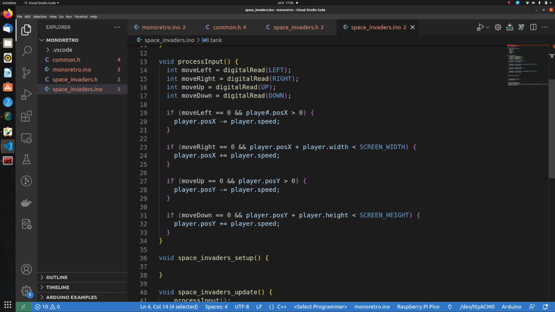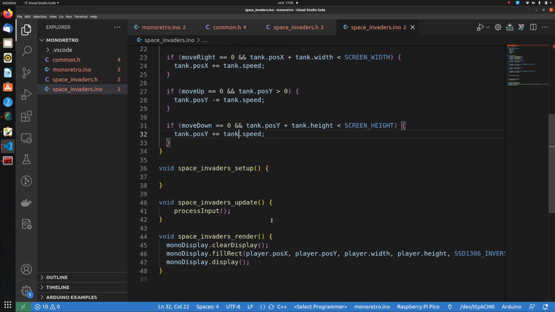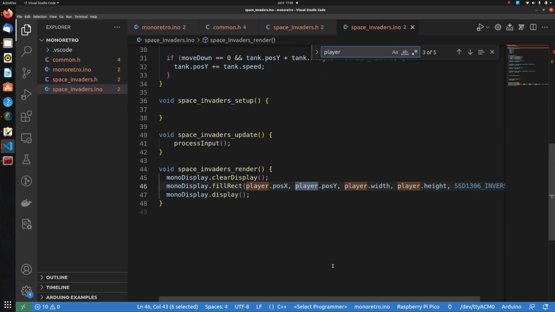I'm going to call this as tank everywhere. Hopefully I've replaced everywhere. Anyway, we are going to change this, but still. Okay.